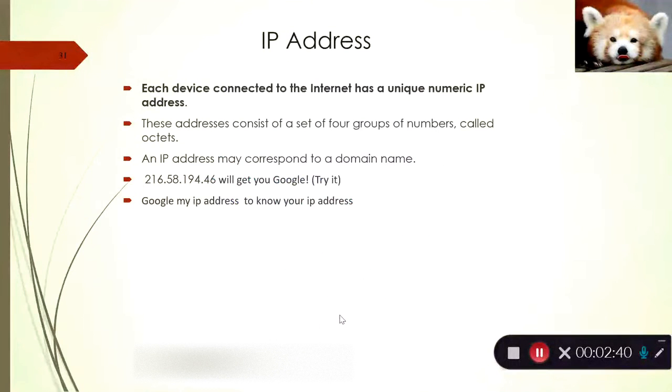So let's check what an IP address is. You might already be familiar with this term, but let's see what an IP address actually is. Each device connected to the internet has a unique number that is called an IP address, right? That actually specifies the physical location of a device or a modem on the internet. For example, I have given you here an IP address.